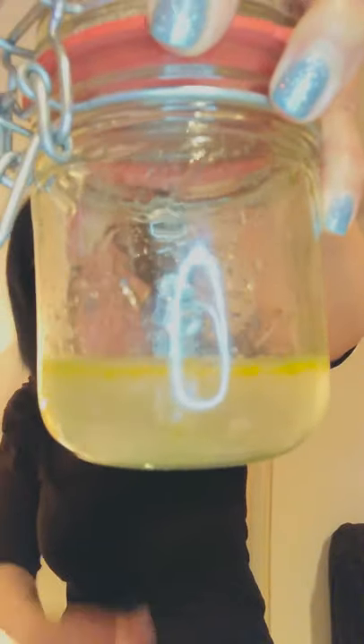We can shake it and nothing happens — it still stays water on the bottom, oil on the top. Then we add some detergent — in this case Fairy, but it could be any soap-style detergent — and we mix it up. Now it's all mixed up and we can see a nice emulsion; it's completely dissolved. So soap dissolves oil, breaking it down, and when it's broken down it gets drained away.